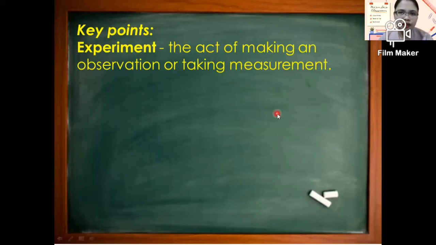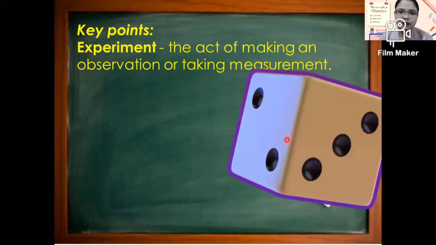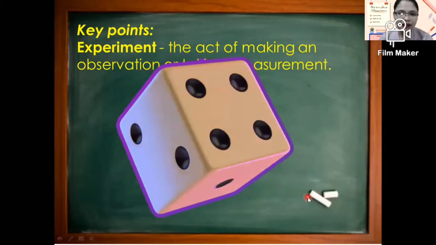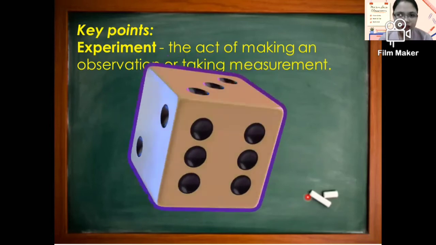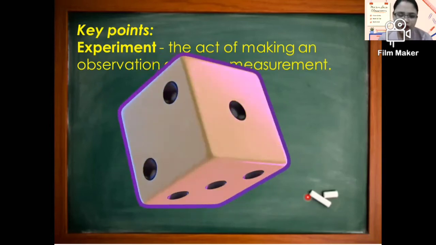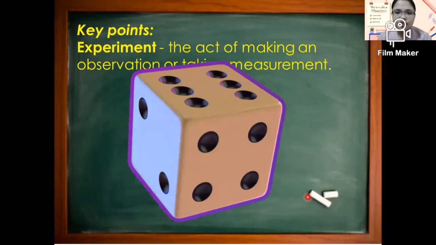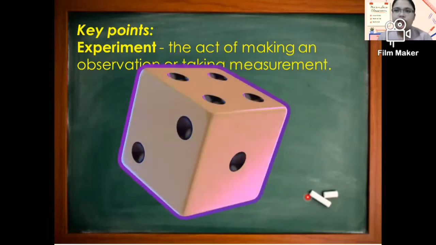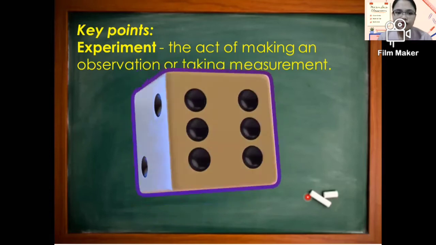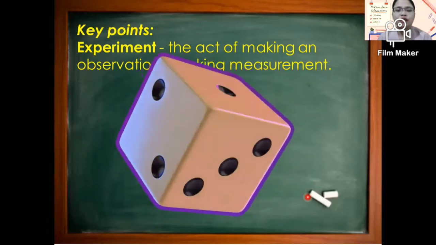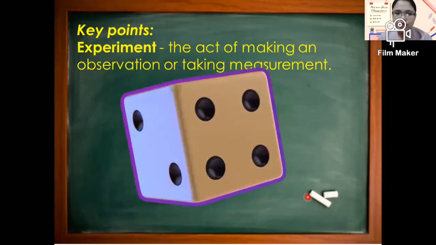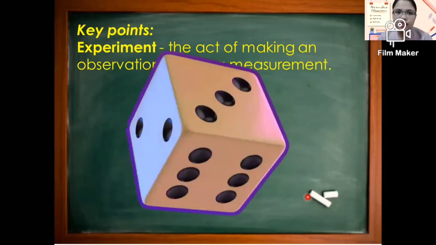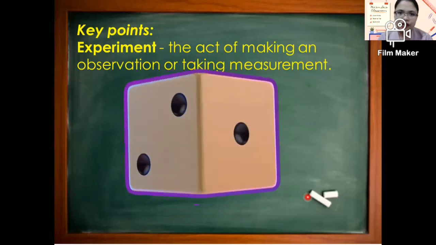Yung word po na experiment, an act of making an observation or taking measurement. An example po na experiment ay ito po. Halimbawa, nagtotoss tayo ng die. Okay, rolling a die, that is an experiment. Kung i-observe natin kung ano yung kalalabasan niya, that is what we call an experiment. Halimbawa din, pag pick ng card in a deck of cards. O kaya naman pag-draw ng ball sa box. So that is an example of an experiment.